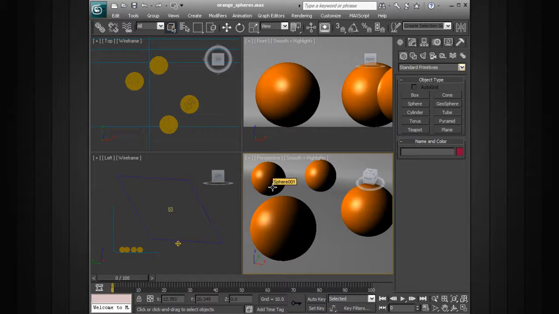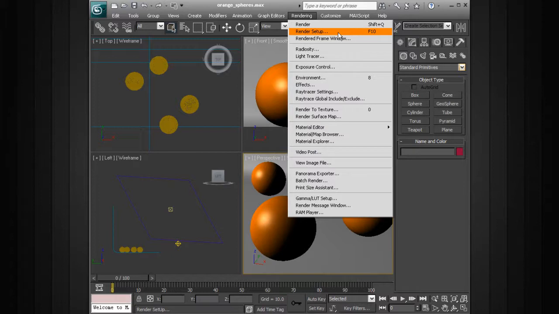So 3ds Max comes with a couple of different rendering engines. One is the default Scanline renderer, and the other is MetalRay. Now, when it comes to choosing between those, we can do that within the render setup. And there's a couple of different ways of getting to that area. One is through the rendering menu, so we can go up to rendering and just access the render setup. We can also use the keyboard shortcut, which is F10.